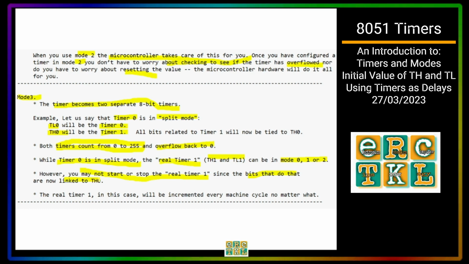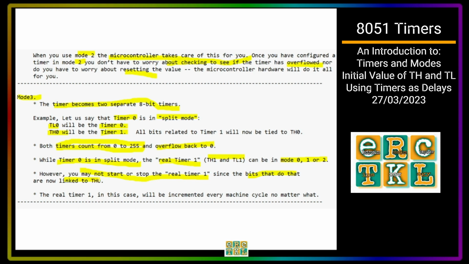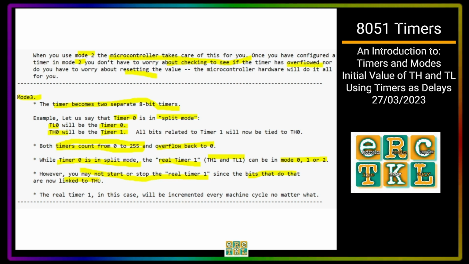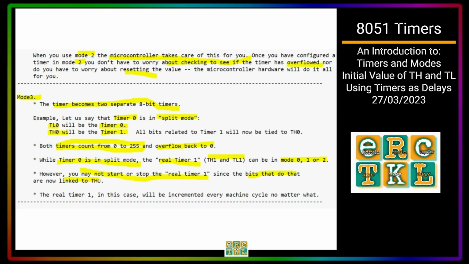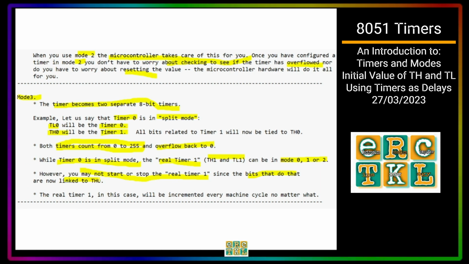So we can start timer 1 by running timer 0. How to start timer 0? TR, the R means run, timer run, TR0 equals 1. What's the meaning of TR1? TR1 is used to stop or to start the timer. What's the use of TH? TH means high byte. The timer has 16 bits. The higher 8 bits is the TH. The lower 8 bits is the TL. You understand? What's T mode? T mode means timer mode.